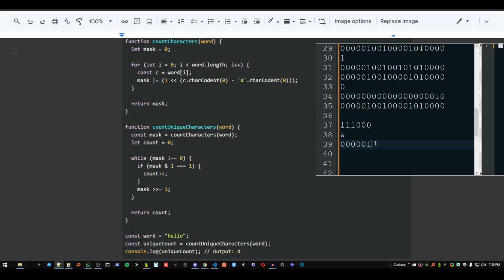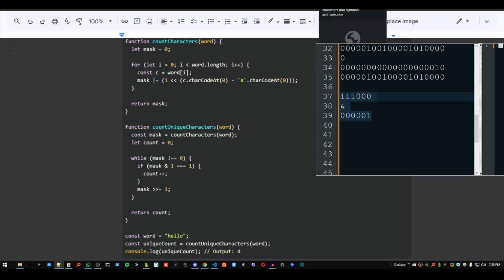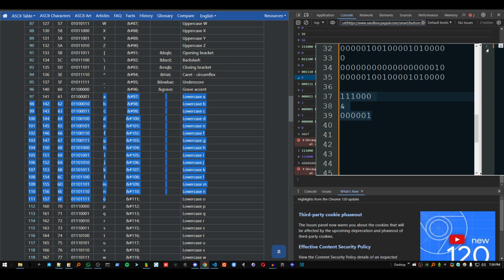Right? So what's this gonna equal? I did it here before.